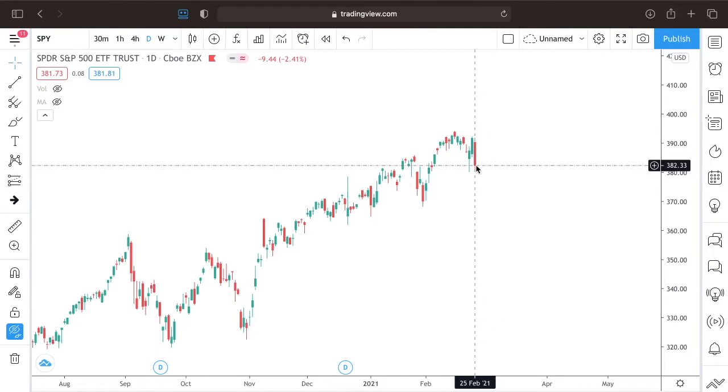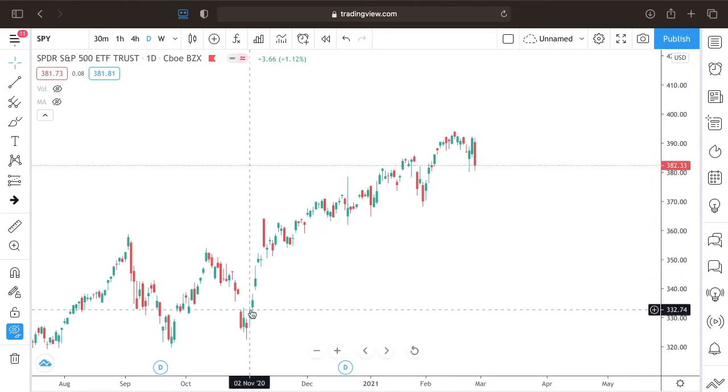Now, I'll be sharing with you the reason why I'm not too worried about the decline in the S&P 500 just yet. The first and a very important point to take note is that even in an uptrend, prices do not go up in a straight line. Rather, it follows a wave-like motion. So there will be rallies and there will be corrections. For rallies, it means that the prices are going up, and for corrections or pullbacks, it means that the prices are going down. In an uptrend, we will see rallies and corrections and pullbacks.